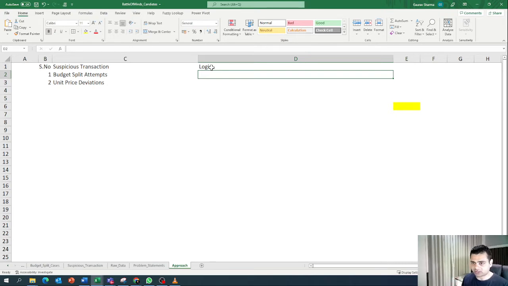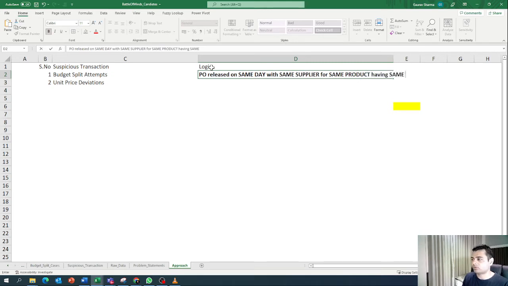So for the first case, budget split attempts, we are looking for a logic which says: purchase orders released on the same day, with the same supplier, for the same product, having the same unit price.